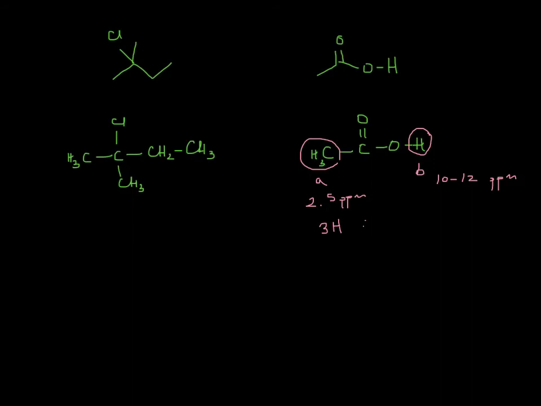And this is always a ratio. Environment B only has 1 H, so that will stack by itself, and it will only integrate to 1 hydrogen. Therefore, the ratio of the areas under the curve, or the integrals, would be 3 to 1. We could draw that out if we wanted to, but really NMR is all about looking at a spectra and trying to figure out what you're seeing.